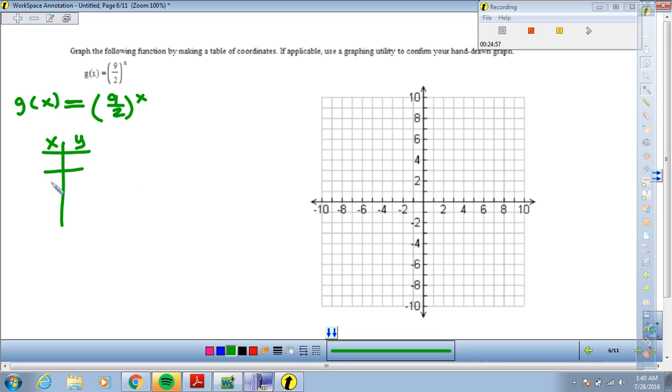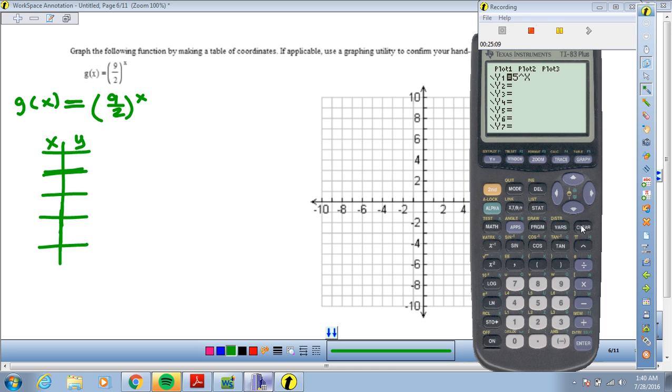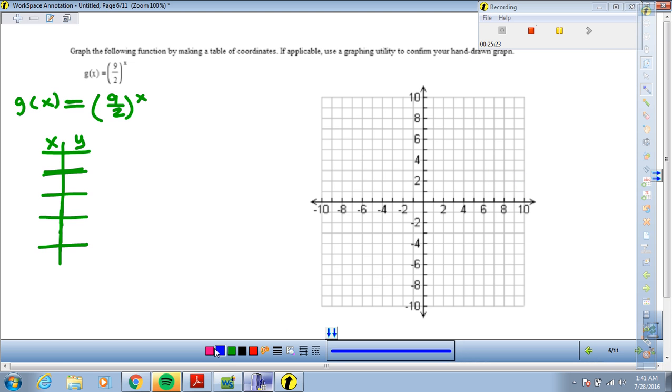So let's choose a couple of numbers to substitute. Just to give ourselves an idea, let's put this on the calculator, just the way you see it, in parentheses, 9 divided by 2 raised to the x power. We graph it. You can see how it follows the same shape. So can we choose the same values? Yes, why not? We can choose -2, -1, 0, 1, and 2. Let's do the same drill again. F of -2 equals 9/2 raised to the -2.